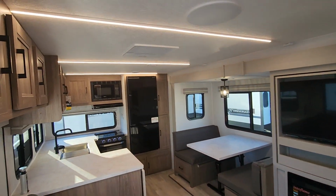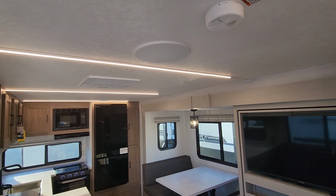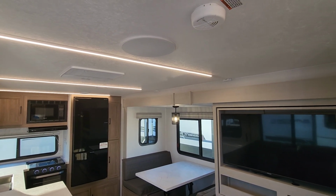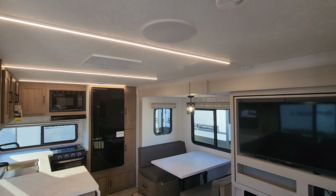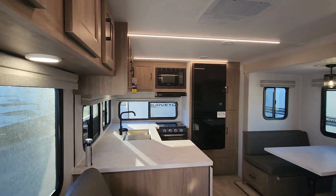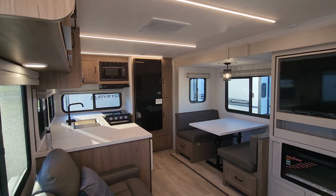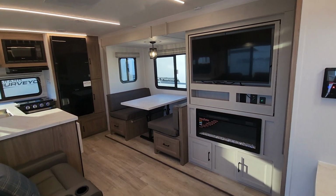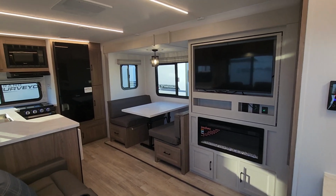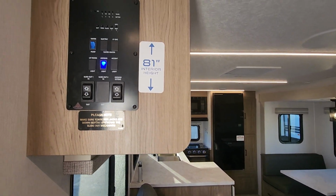You'll notice here, again, a differing light scenario. We've got these great lights that take the place of the dividers and the ceiling panels here. They really brighten up the interior, especially as the day gets darker. And then you still have some individual LED lights in select locations where you would naturally want additional lights. So really like what they've done here. And with the color palette for this year, that really bounces off everything really well and just creates a really bright interior on a darker day.